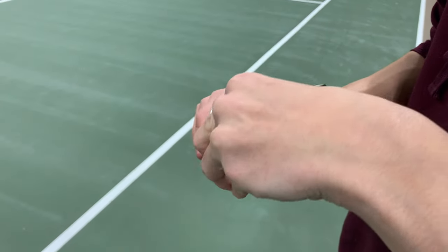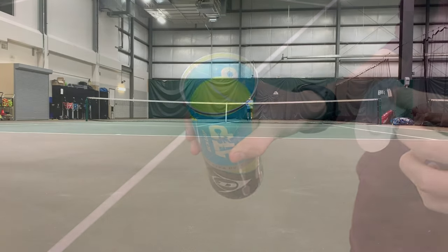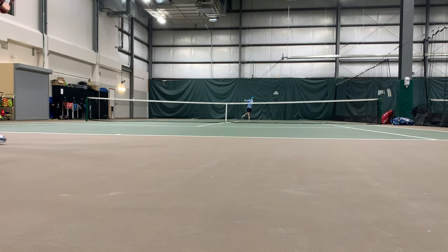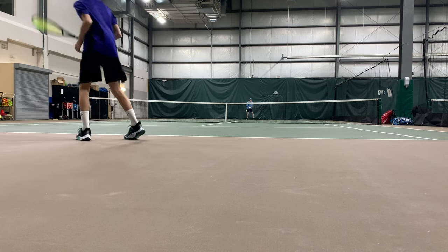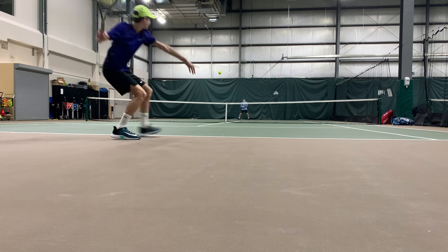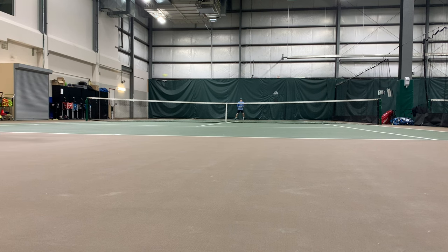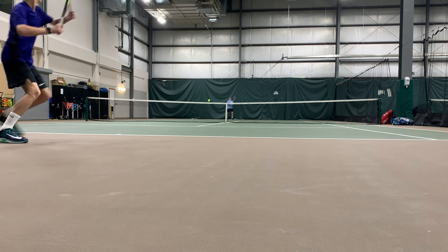So let's get cracking on this play test. Before we get into our review, selecting the best tennis ball for you is really a personal choice. It depends on court surface, game style, or preference. This is just our opinion of the tennis balls — everyone can have their own opinion and there is really no right or wrong answer, so everyone can have their own favorite or least favorite tennis ball.